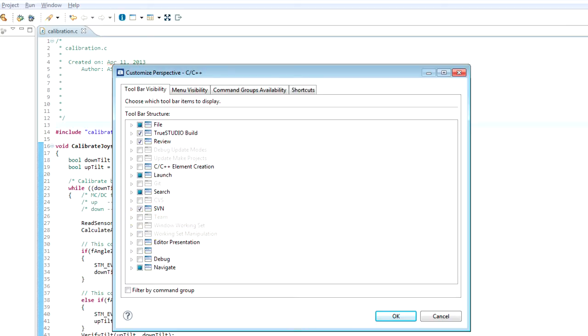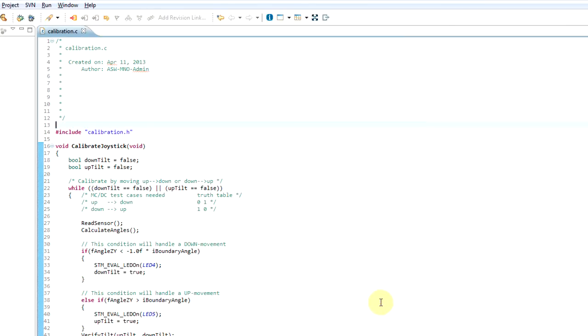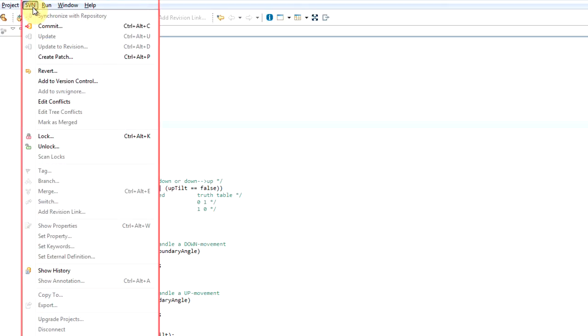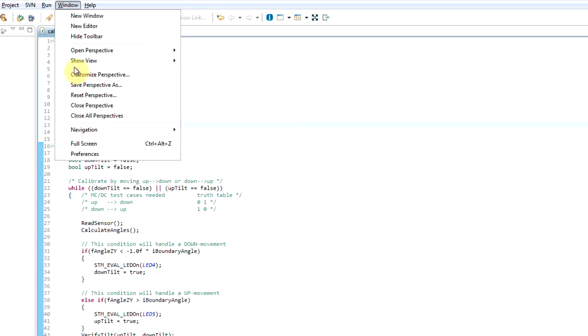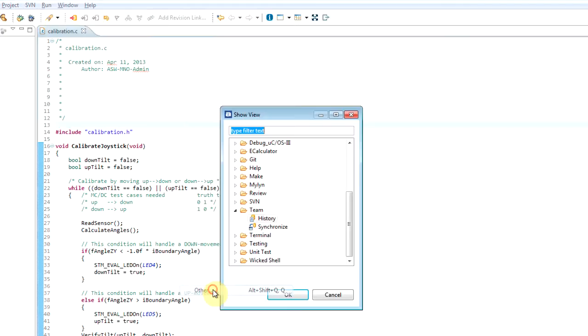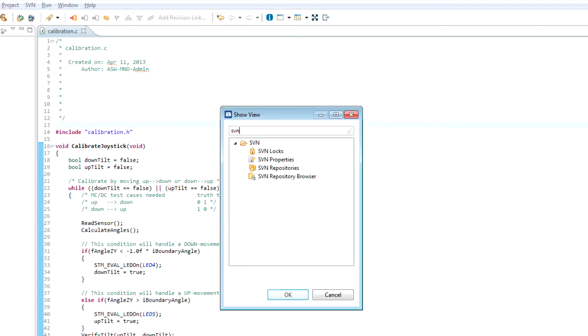By clicking OK, I now have an extended toolbar, as you can see here, all these greyed out options here for version control, and I have a new menu which is Subversion. There are multiple views within the IDE to support the use of Subversion. Window, Show View, and here we can see under the groups SVN, which is the short name for Subversion, I can look at Subversion repositories.